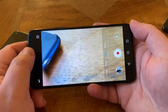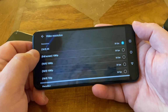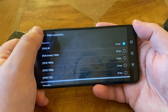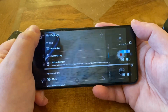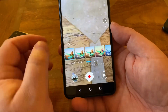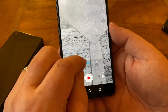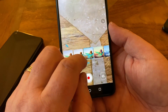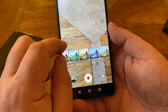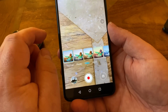Now when you switch to video, this is when you can adjust the settings for video, and you can see it does 4K at 30 frames per second. The best quality video is at 1080p, 30 frames per second. It's stabilized, that's one I recommend using. And also when you're doing video at that level, you also have access at 1080p 30 frames per second to AI color, where it puts just you, the person, in color and everything around you in black and white. Background blur is like a portrait mode video, and then vintage, suspense and fresh are just like filters, which do look quite nice. But I say those only work when you're at 30 frames per second.